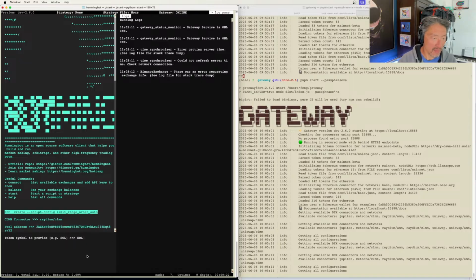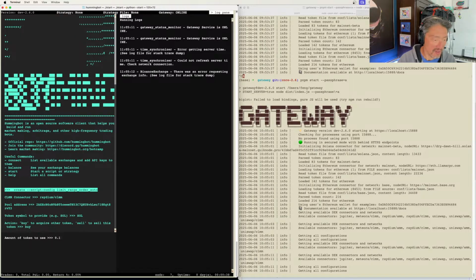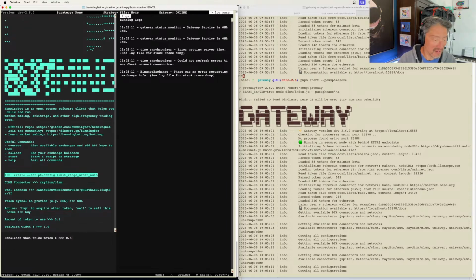Okay, I provide sol. I want to buy other token to sell this token. Oh, buy. This action thing is confusing. Action, one, okay. Rebalance when price moves by 0.2%.